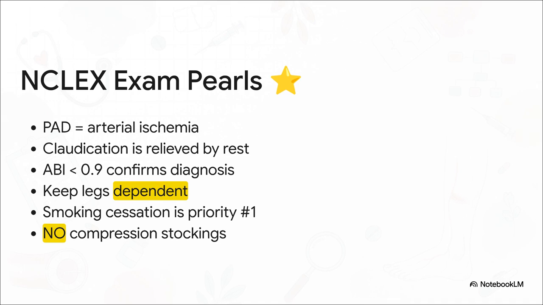And a massive, massive safety alert: never, ever apply compression stockings to a patient with significant PAD. That's a treatment for venous problems. Using it for an arterial problem is like standing on a garden hose that already has a kink in it. You'll just completely cut off the flow, and you could cause limb loss.